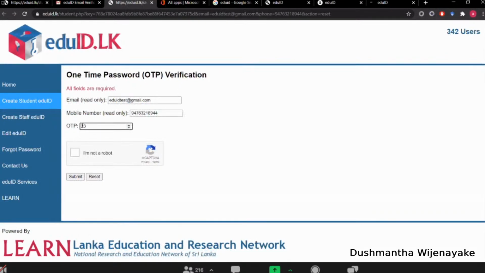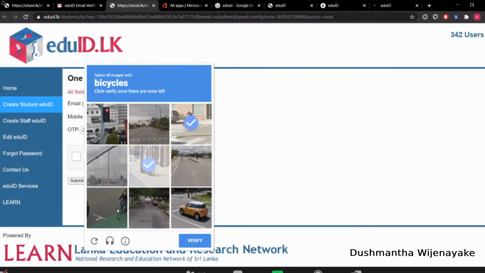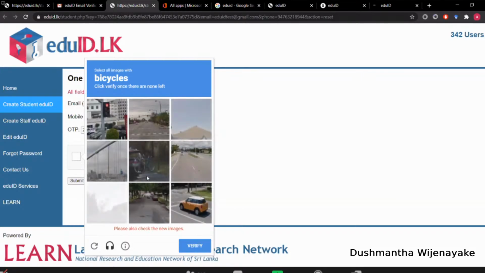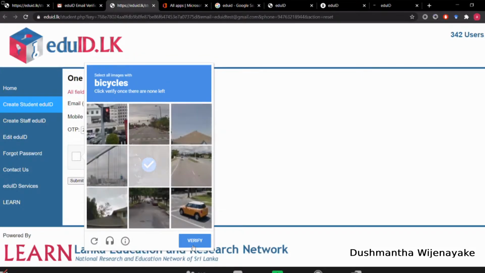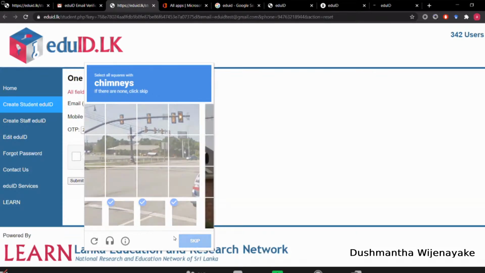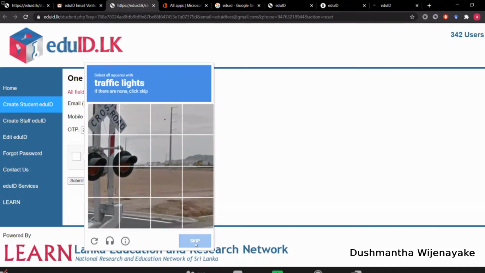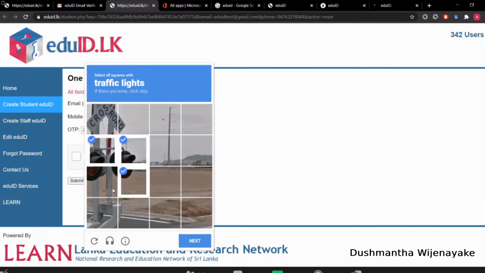I will type the OTP that was sent to the entered number. Then I'll click the captcha. Sometimes you may have a lot of puzzles.